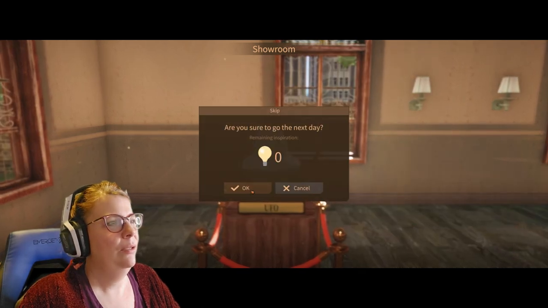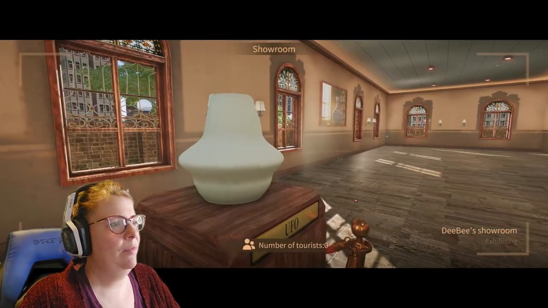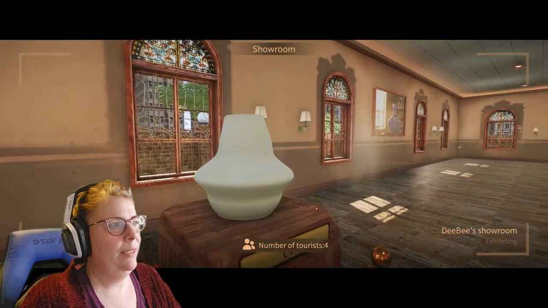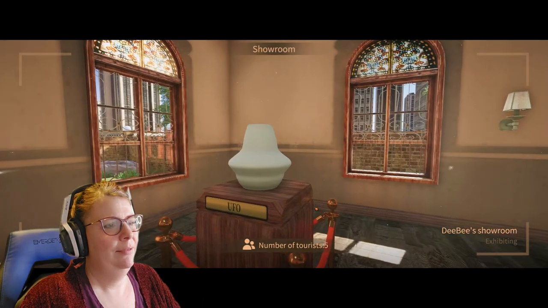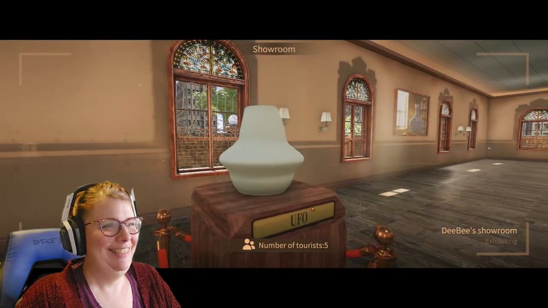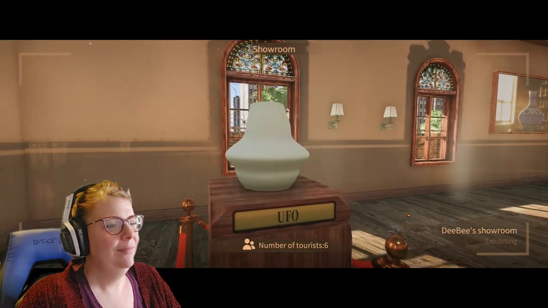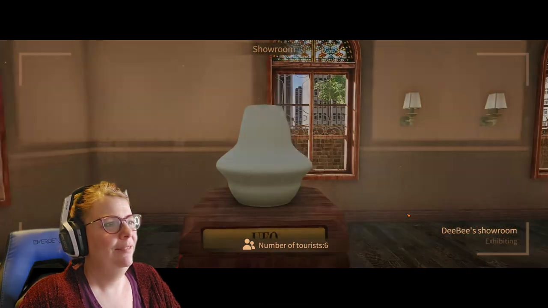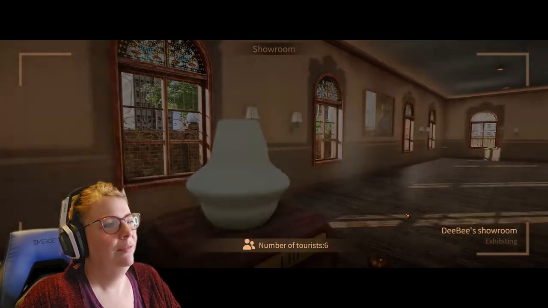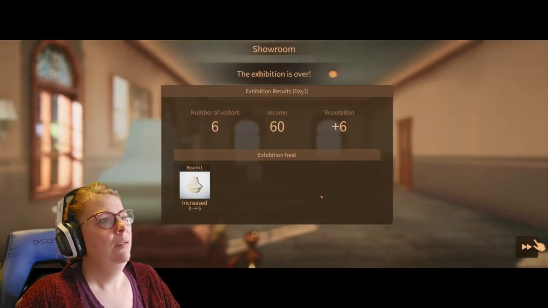Next day. Okay. Alright. Oh, I'm selling this for $1,000. Three people like it. Five people like it. This room is beautiful. I call this UFO. $1 million? Okay, thank you. I made $60.